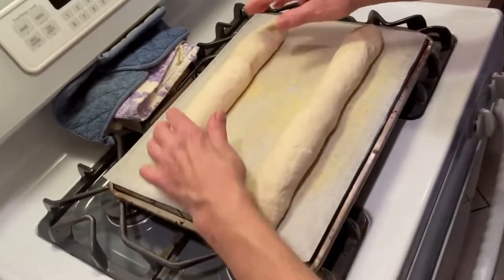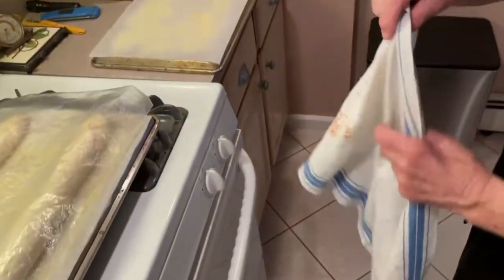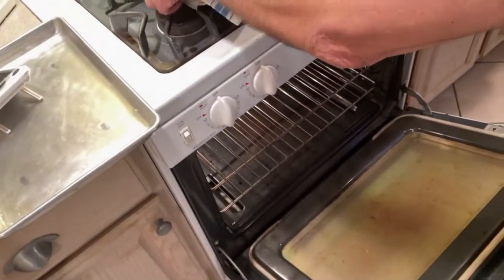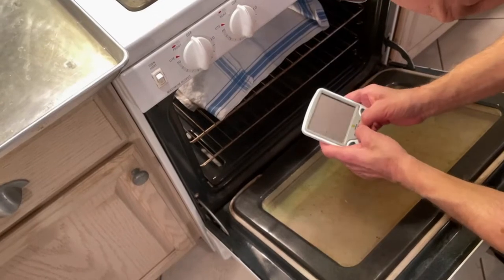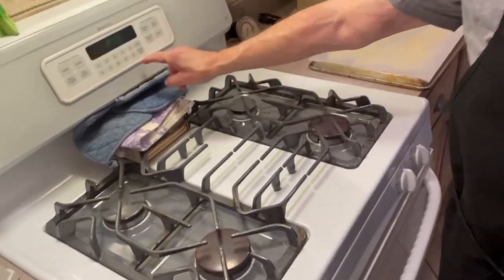The sheet pan is upside down. I got my proof box working in the oven — I took my plastic wrap that I oiled on one side, put it over like that, take one of these towels and place it like this. Just with the light going, I got this up to about 89 degrees. So now we're going to put in one tray here — you only have one tray, put that in. Okay, now I'm going to do my second two loaves and I'm going to proof this for 45 minutes.